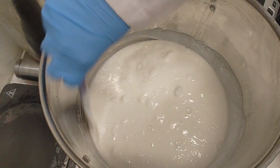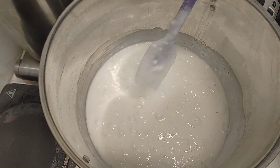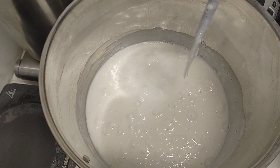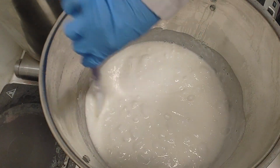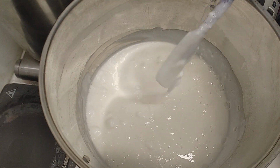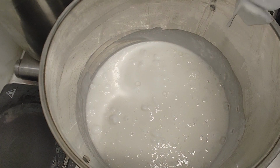So now I'm going to hit this with the stick blender real quick just to break up those little pieces that were on the top. If you were constantly mixing it as it cooled and not leaving it the way that I did, you wouldn't have that as much. But yeah, I'm going to go ahead and hit this with the stick blender real quick, and then we are going to check the pH.